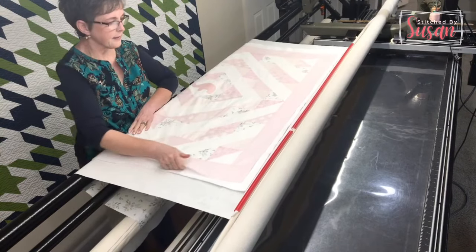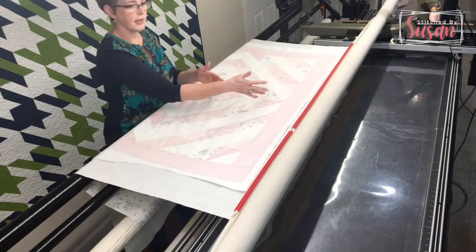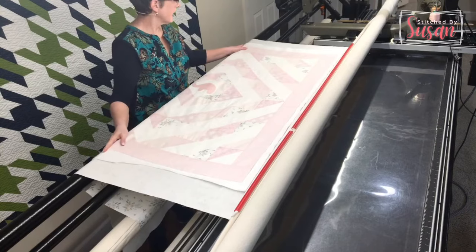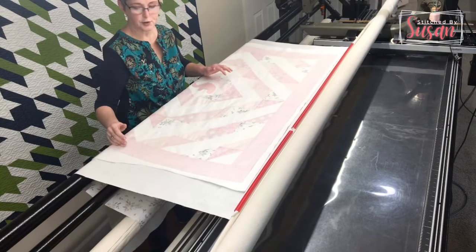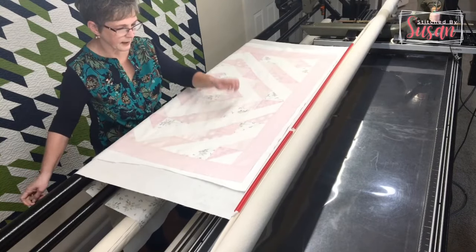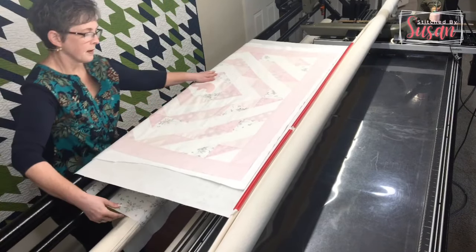So again, there is no particular need to center. I don't have a center marking on my backing or on my front. I'm just visually centering it so I have a nice space on either side that I can clip to with my stretchers. And I'm just visually getting it lined up on there straight. I'm going to turn this one more notch.